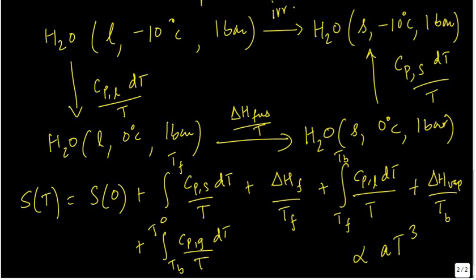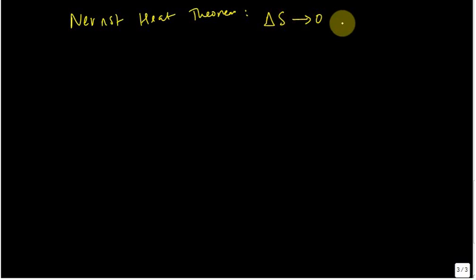That brings us to the third law. And in fact, what precedes the third law is something called the Nernst heat theorem. So, what it says, I'll just read it from the handout I have given you. The entropy changes accompanying any physical or chemical transformation approach 0 as the temperature approaches 0. So, mathematically, delta S approaches 0 as temperature approaches 0.